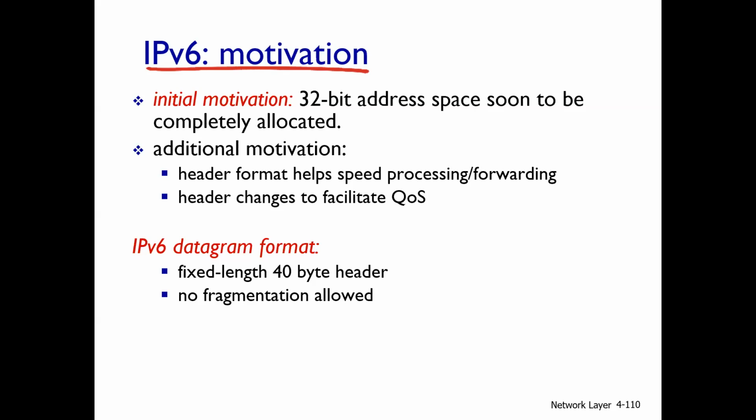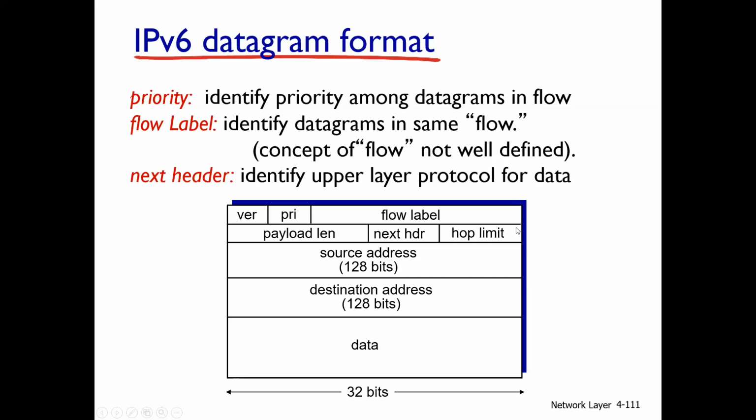Okay, so IPv6 is the solution, or the motivation behind IPv6 is that instead of using a 32-bit address space, we use a 128-bit address space, and we use a fixed-sized header of 40 bytes. TCP header, as you know, is 20 bytes. यहाँ पे एक fixed-size header है 40 bytes का, and it's very similar. You have the first bits identifying the version. So by looking at the first bits, you know कि version 4 है, version 6 है. अगर version 6 है, तो आप remaining bits को उस तरीके से decode करेंगे.